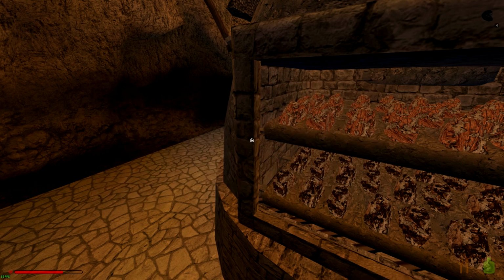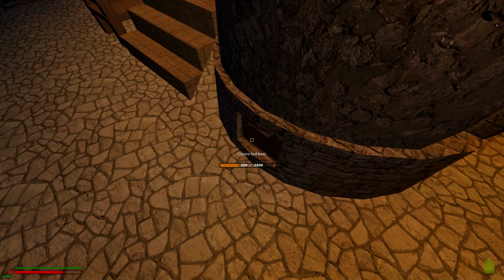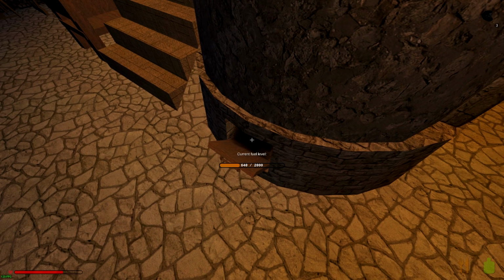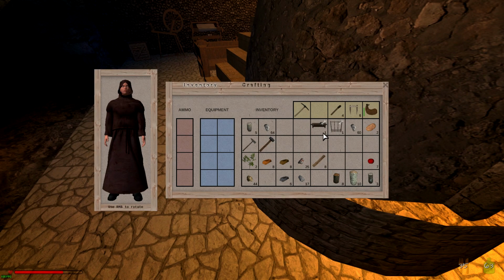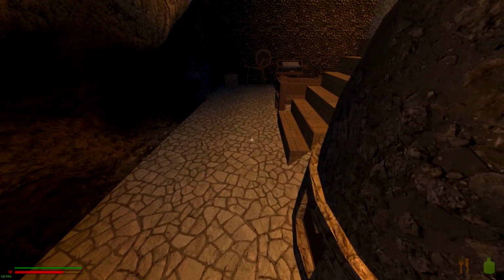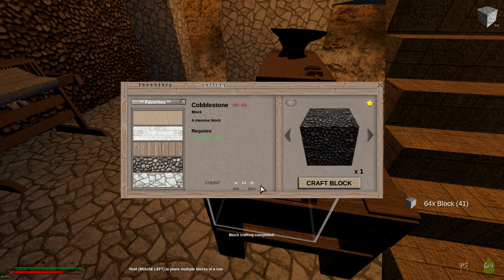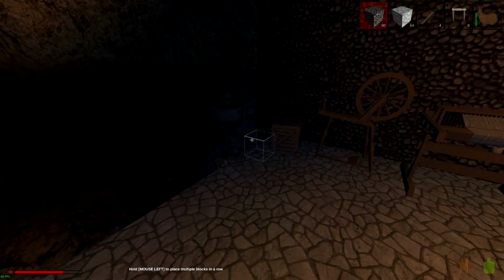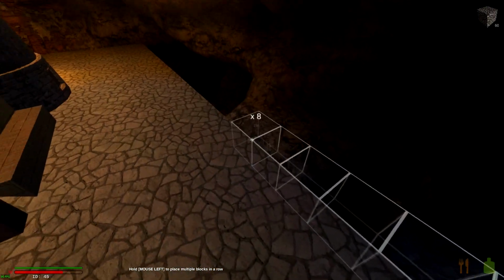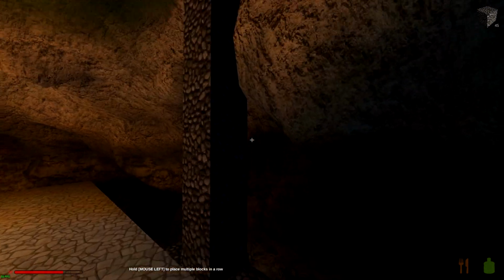Now we did get some more coal. I'm going to go ahead and stick that in here. Come on. These are definitely easier to get your fuel into than the primitive furnace. So light that up. Run over here, make some more of both of these, because I do want to actually make sure that we are kind of closing this off appropriately. There we go.